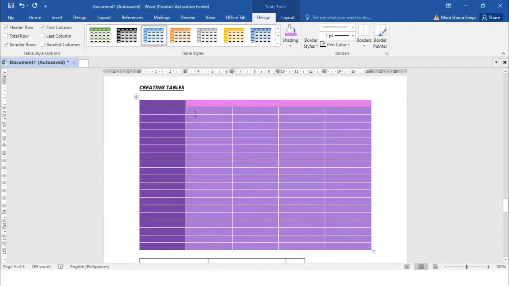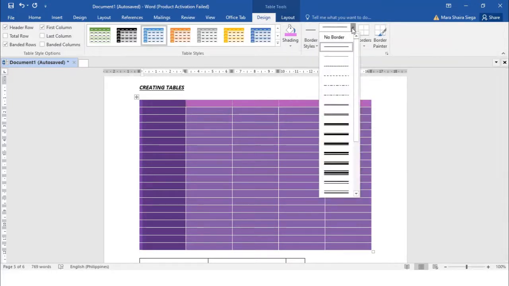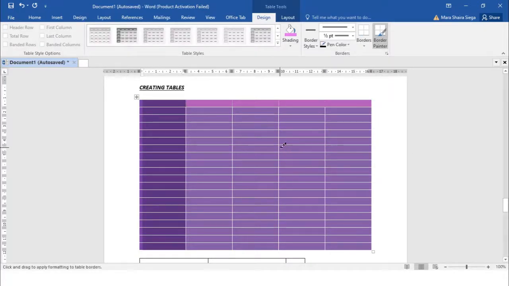Now, aside from the color fill or the cell fill, you can also customize the borders. So the borders, you can have in a different style. You have here the different borders available, and you can have different options of what kind of border. So if you would like a kind of double line or double ruled border, you can have that option.